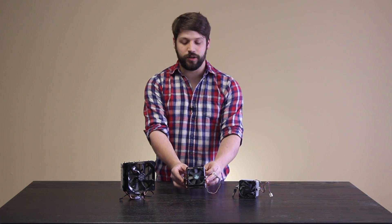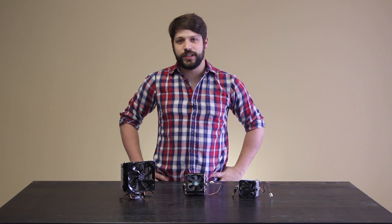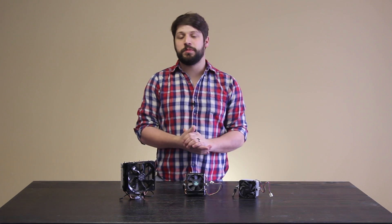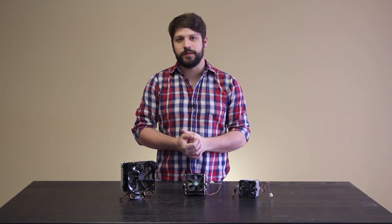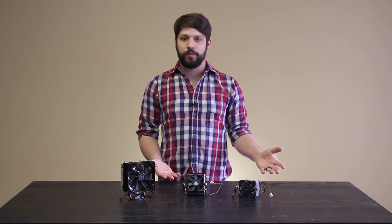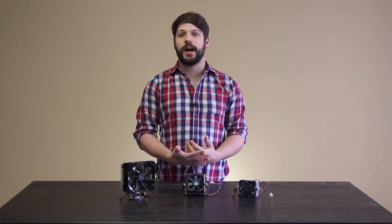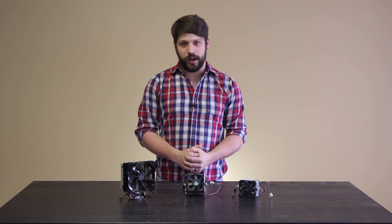Now, the biggest complaint with this CPU cooler is the fan noise. And on your left, we have a Cooler Master Hyper T4, which represents a lower to mid-range but pretty well-performing aftermarket CPU cooler. The advantage of these two CPU coolers is they come with your processor. The advantage to the Cooler Master CPU cooler is its high performance and cooling, giving you a little bit of room to overclock.